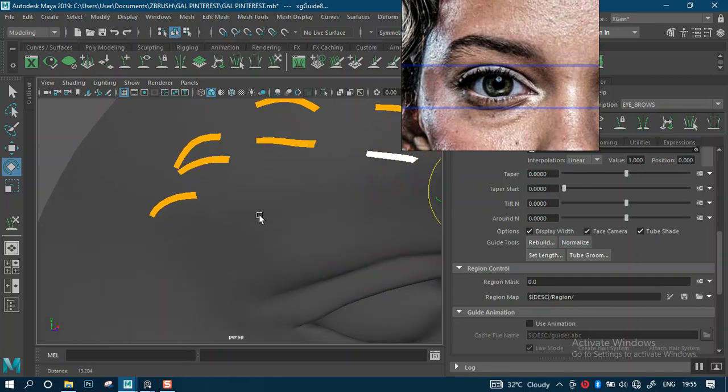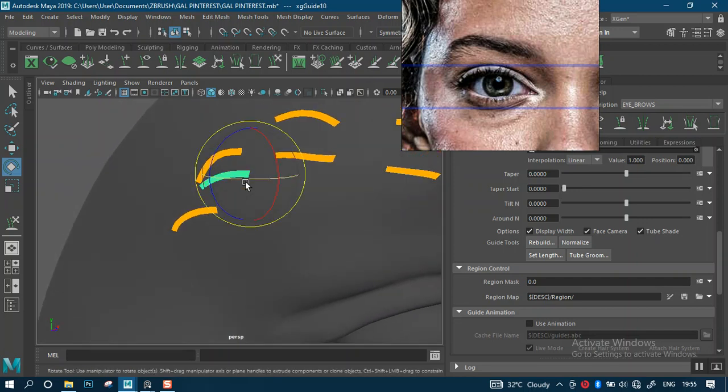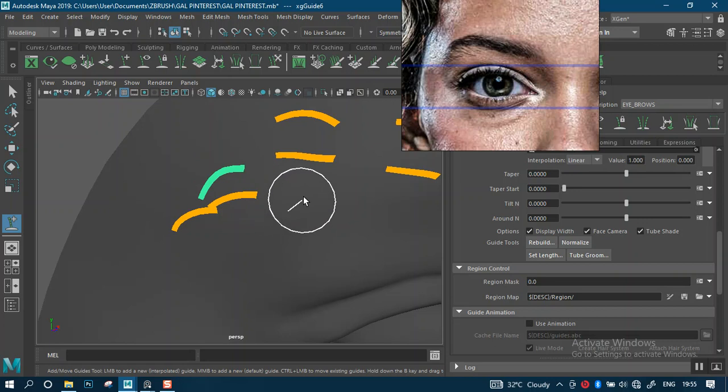Maybe I'll need to pull this down some more. So select this guy. I'll click in here. With the mouse, drag this down here. Select this one also. With the mouse, drag this down here also.